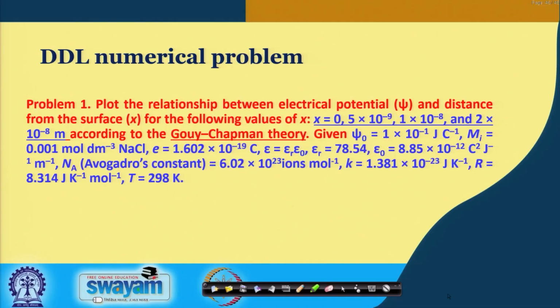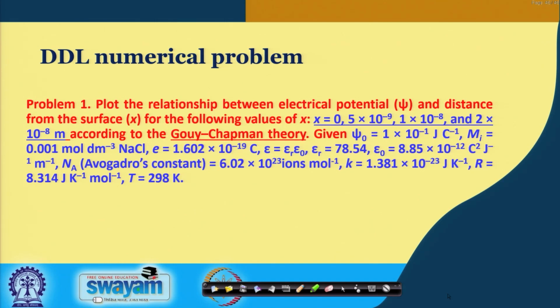Welcome friends to this last lecture of week 4 or module 4, and in this module we are talking about the soil solid solution equilibria as well as the soil sorptions. So, in the last lecture we started discussing the Gouy-Chapman theory and Gouy-Chapman model of the diffuse double layer, and we started solving some numerical problems depending on the Gouy-Chapman theory, and I have shown you how to solve this problem.